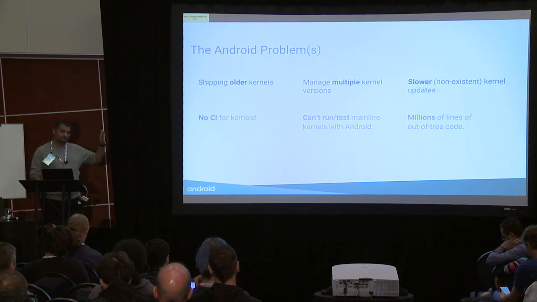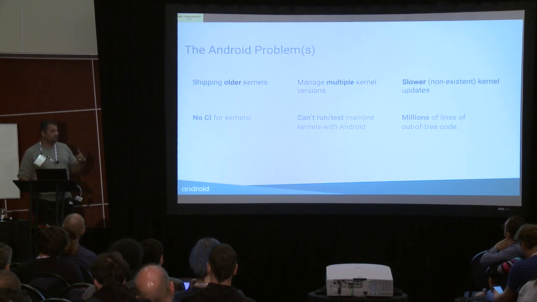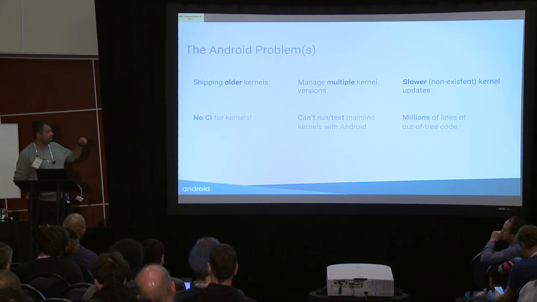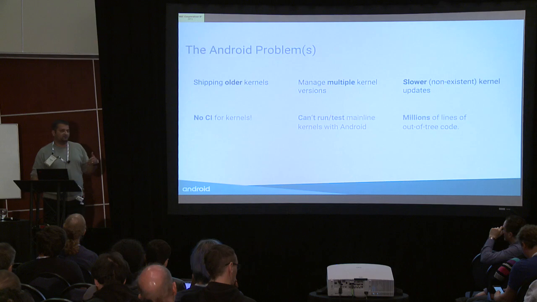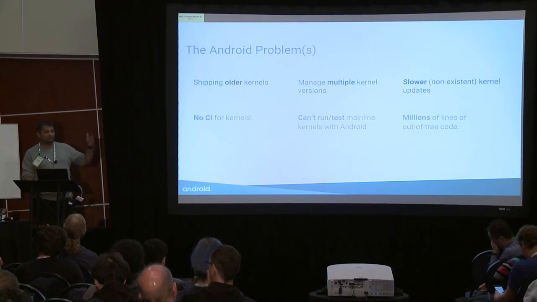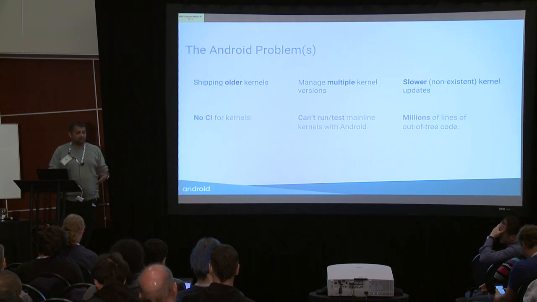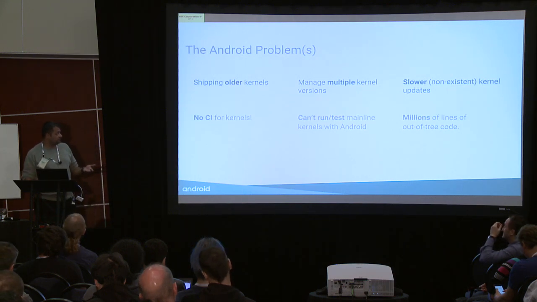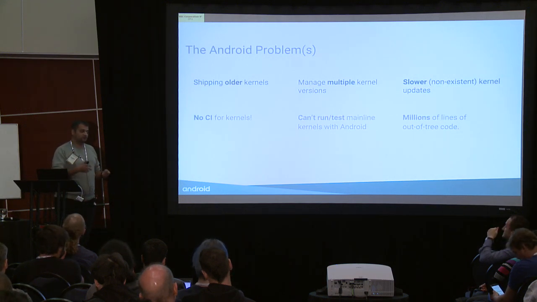Because of how those kernels flow downstream into Android devices, even if, for example, stable kernels get pretty much weekly updates, we've been merging into Android Commons. It's really difficult, because of the large amount of Android out-of-tree code, for those updates to be merged into the SoC and down into the device kernels. But even that, I think we've come around to solve, and I'm going to talk more about that later as well. The biggest problem after that is basically making those updates available to users in the field.